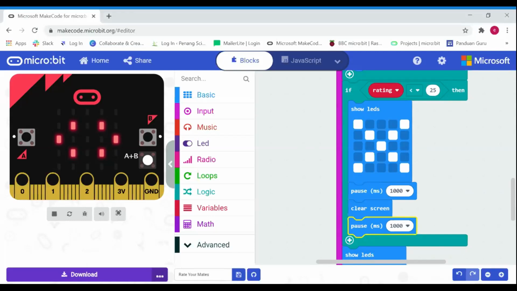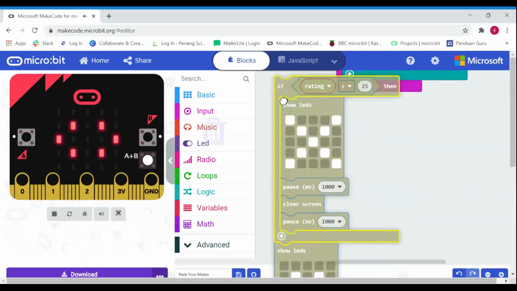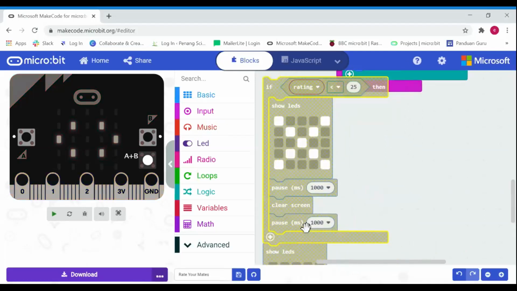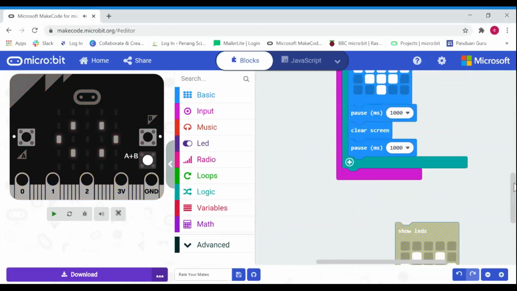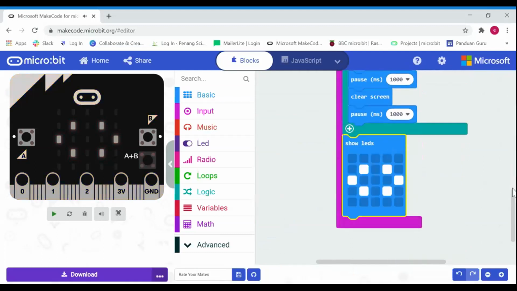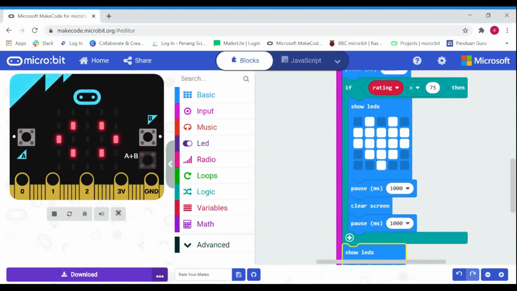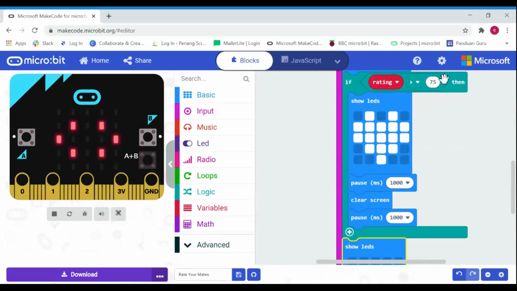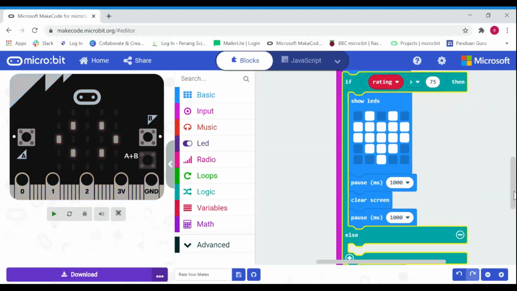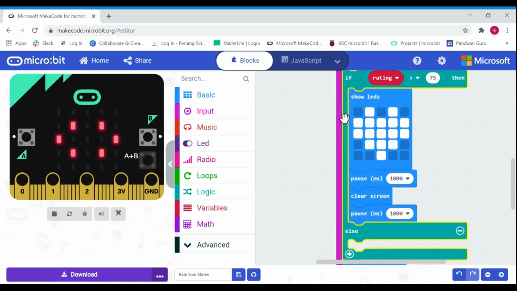The other possibility would be, if let's say I were to remove this, I'm going to get rid of everything, okay? I'm going to get rid of the less than 75. Another possibility of showing a rate that is not more than 75, which means it's if else. How do you get an if or else? It's simple. You have if here, if it's more than 75. You see this small plus button here. If you were to click this, you will get an else code. It's connected, just like that.